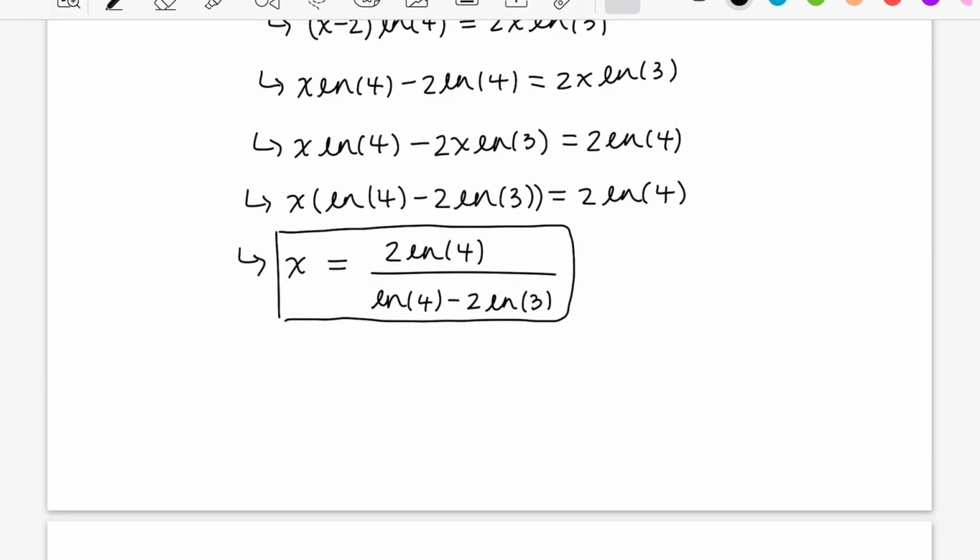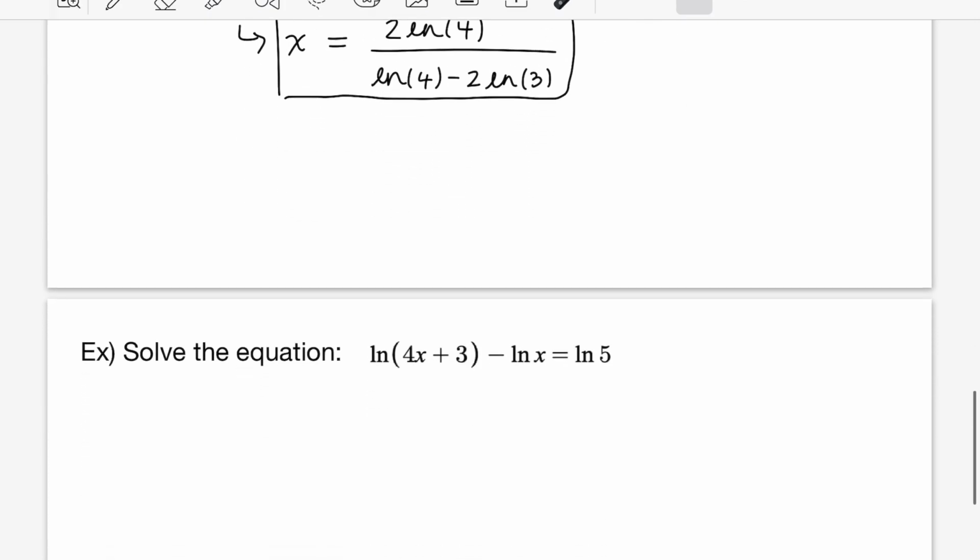And we can rewrite this with our power rule. So we could write this as ln 4 squared, and then ln of 3 squared here, and then also use our quotient rule to write this as a quotient and then simplify it. But for the MyLab math homework, it does want it in this expanded form. So we'll stop there.